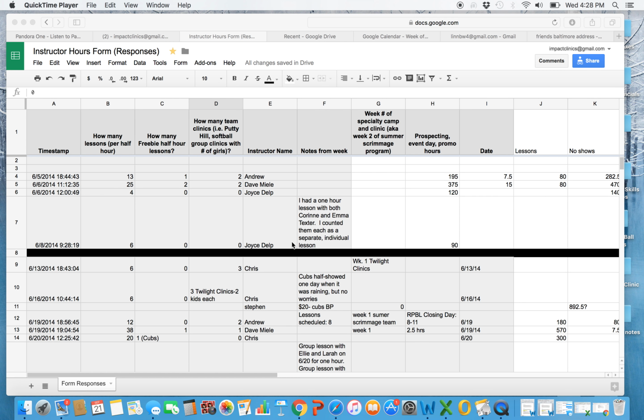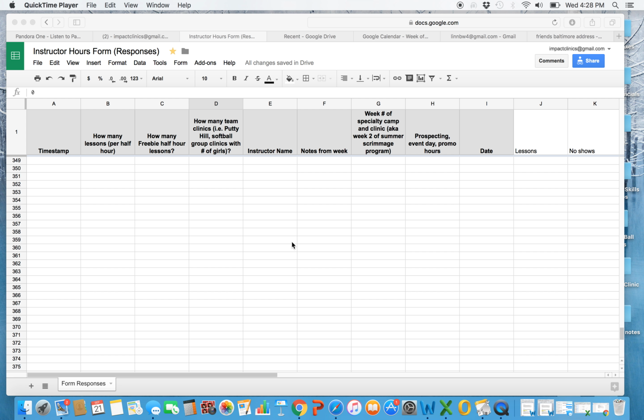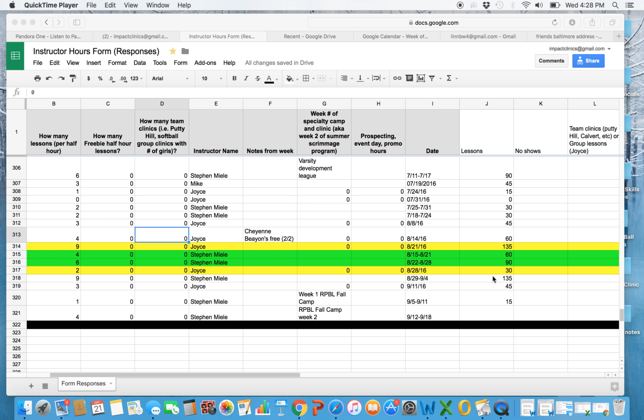Top of this form, it should look like this. You're going to scroll to the bottom of the form, and we just need to add up the half hours logged from instructors. Instructors are trained to log their hours each week, and they populate over here. Your job is to, every 2 weeks, make sure I have an email in my inbox that adds up all of their hours and what we have to pay them.